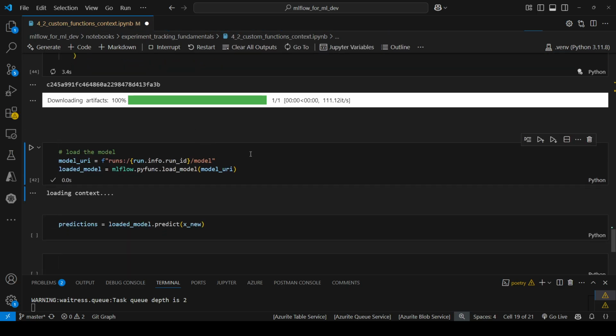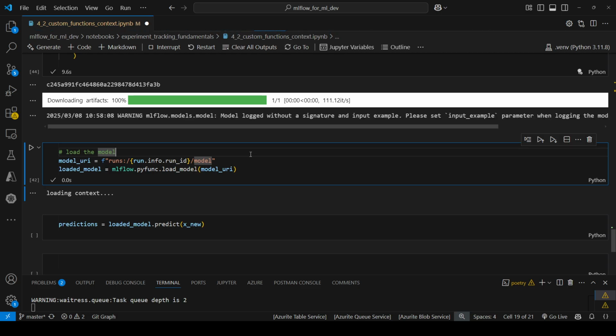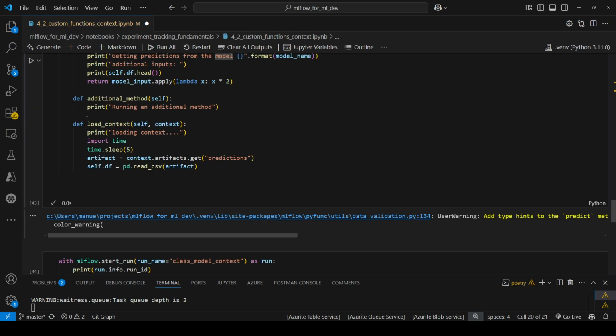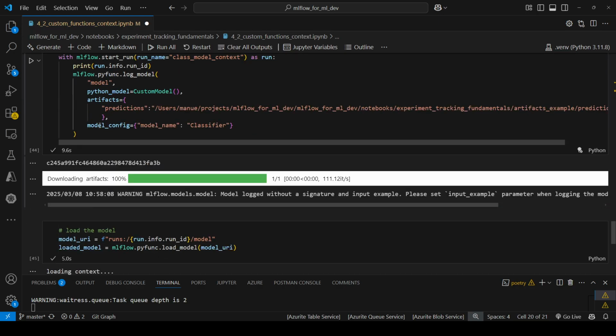And now I'm going to load that particular model and show you that this method is going to take now 5 seconds. It's running. And now it's done. So now you have a better understanding of how this load context method works.